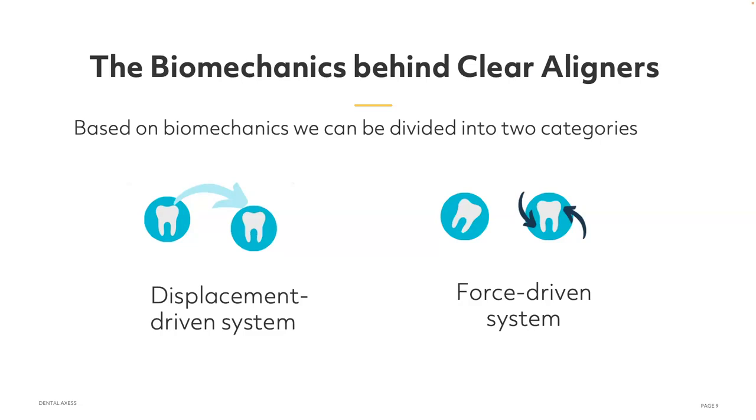The situation with this type of biomechanics is the lack of complexity. We cannot create complex movement because the teeth are not going to move. Let's say, for example, extrusion, big rotations, or torques or tips that are insignificant. Because at some point, the tooth is going to stop tracking and cannot move, it just tries to adapt to the aligner shape. Because of this, the force-driven system was invented.